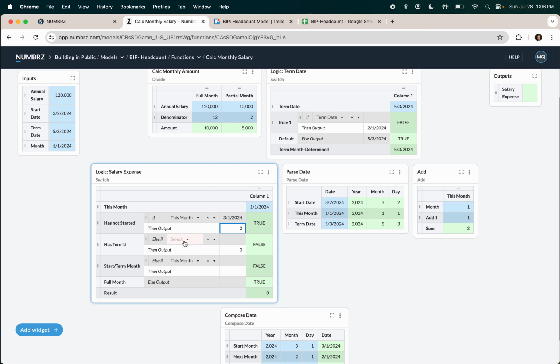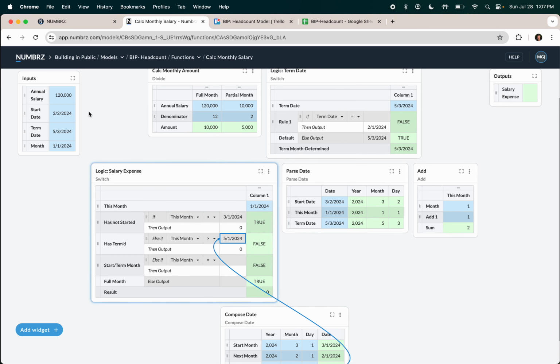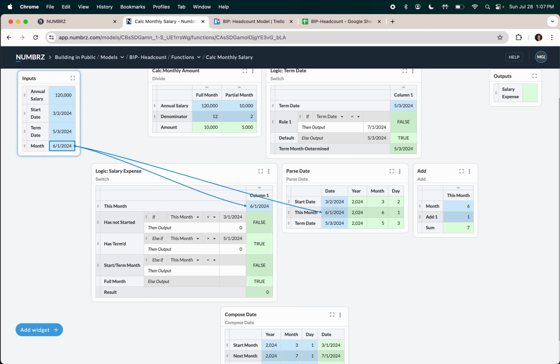If this month, it's the same thing, you're going to grab this month. You can put multiple values up here. So you can build the switch widget however you want to. You can just insert another condition here. But if this month is greater than the term month, then 0 also. And let's do that. So this month let's just make this 6-1, right? So here's your first true, outputting 0. Great. And by the way, this should be mapping to salary expense.